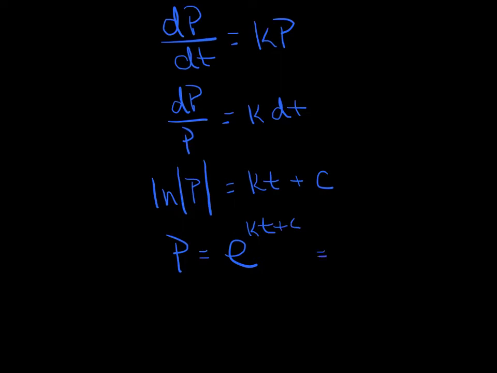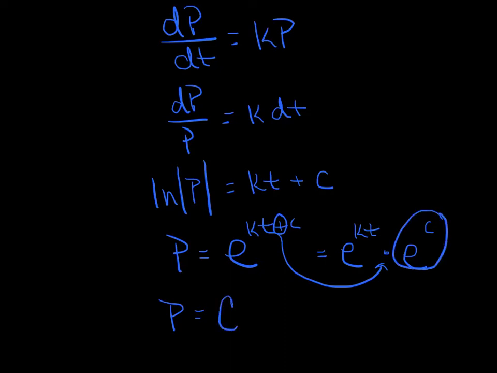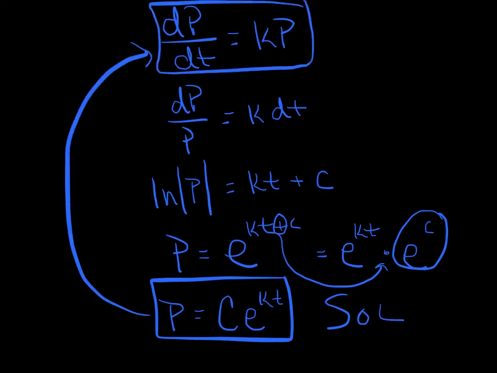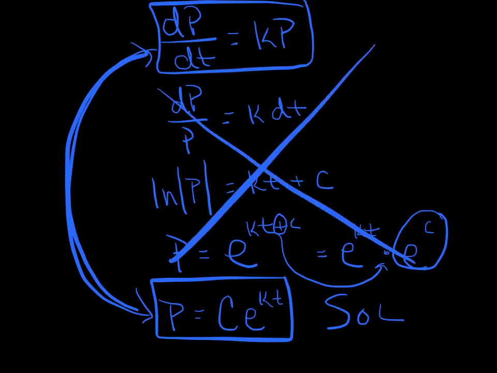And that's where we're going to decompose, and we're going to say e to the kt times e to the c. Make sure that a plus sign in the exponent becomes a multiplication sign when you decompose there. And therefore p is equal to, and e to the c is just a new constant. We're going to use a capital C to represent a different number, times e to the kt. So this is the solution to this very popular Diffy Q, and you're more than welcome on a test to just skip from the Diffy Q down to the solution. And if you feel comfortable, let's skip these steps in here.